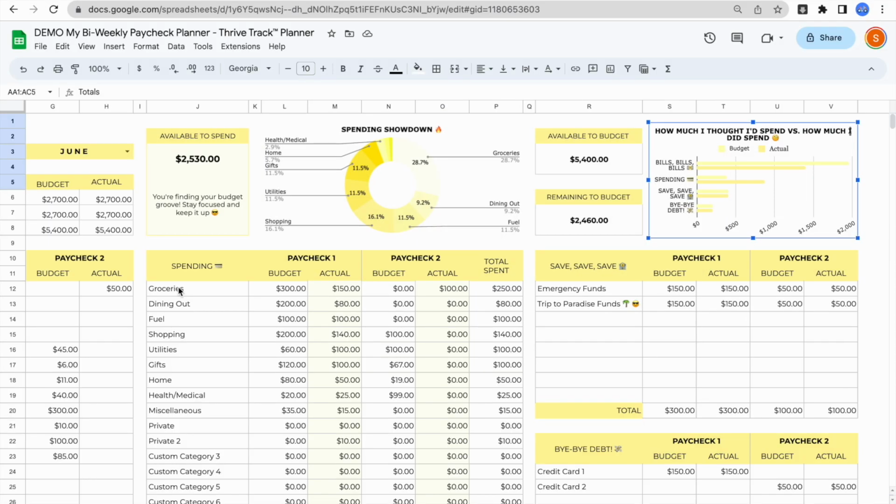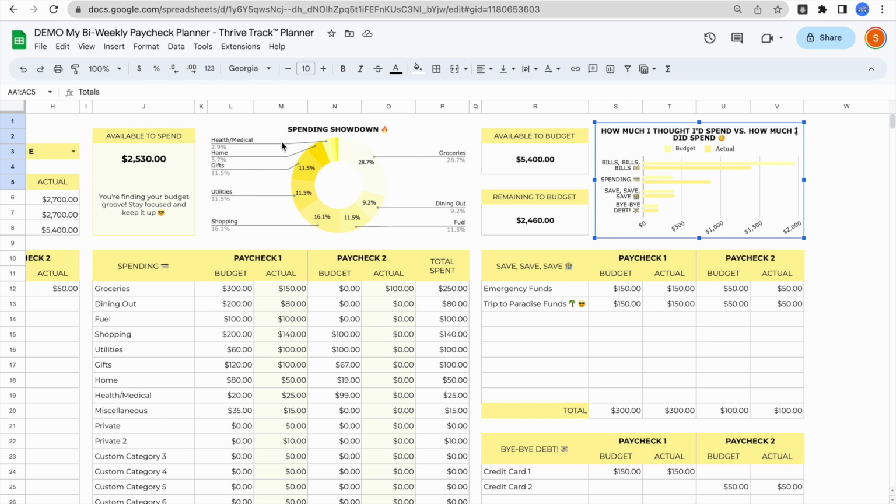Now that you have recorded all of your expenses from the bills, from the savings, from the debt, and also from the spending section, let's see what it looks like in your charts. So here you will see a breakdown. This chart provides a breakdown of each type of expenses from your spending section alone and the proportion each expense accounts for in your overall spending budget.